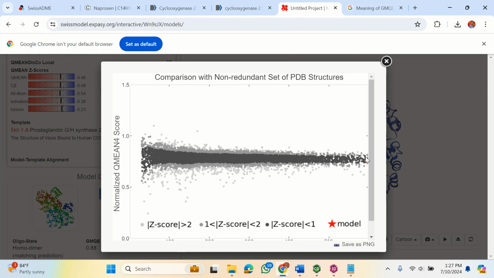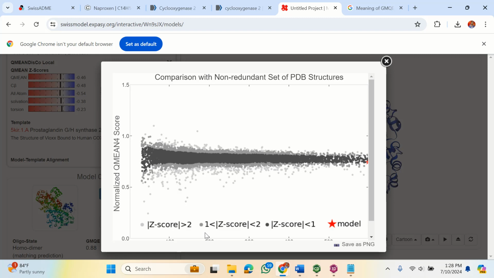Do you understand? Something like if this star was found somewhere here in this very faint one, it is not very similar. The closer this is to this portion, the higher. This closeness also has a score here. If the z-score is greater than 2, it means it's in the faint one.